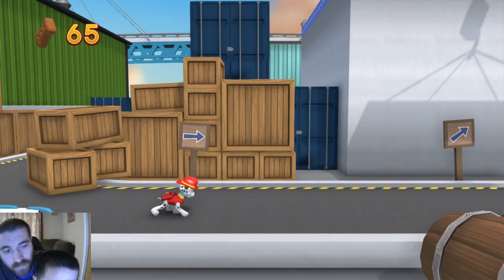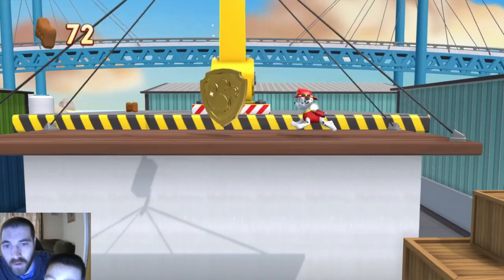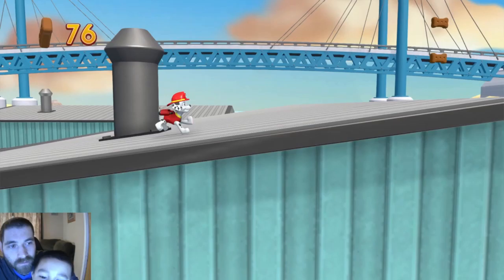He gave us some cones so that we didn't get hurt. Get all these treats. 70 treats. What, buddy? What's over here? Oh, golden badge! Now we got 3 gold badges. Almost got all of them, buddy. Got 2 more. You can't pick them up, buddy. Yeah, smokestack. Now we gotta get that one. There it is. 79 treats.